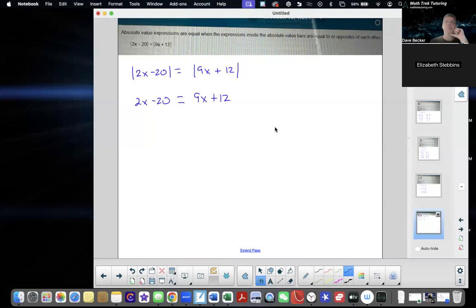And what did we do when it was just a number? Well, we did the positive one and we did the negative one, didn't we? Like if this was 7 in here, this would have been 7, and then we would have done negative 7, right? But we have a big old mean nasty algebraic expression. So we're still going to do the negative solution. We're just going to have to negate that whole dang thing.